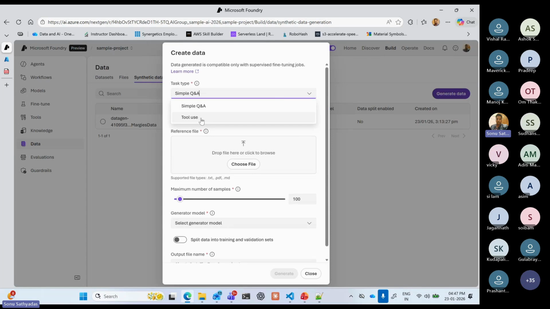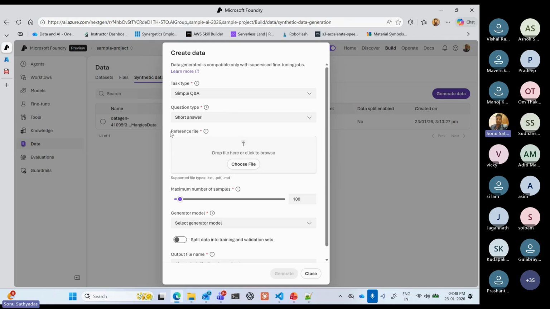So this is basically for the agents development. So we can go with the simple question and answer, and question type will be short question or long question. So short answer or long answer. So you can go with both if you are expecting both type of answers, or you can go with a simple short answer. It's up to you.